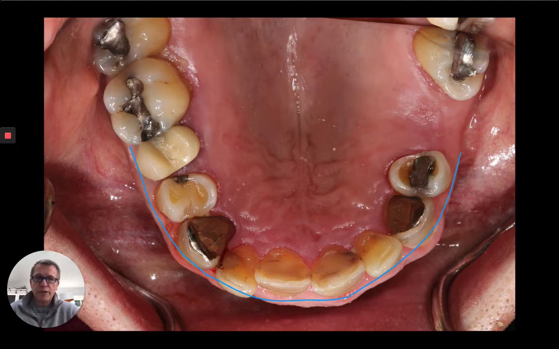We can also see from the way that lines up that everything seems to be in pretty good shape as far as the arch is concerned, but the central incisors are dipping in a little bit. And yes, okay, we could do some ortho, but this is going to be a mainly restorative case.